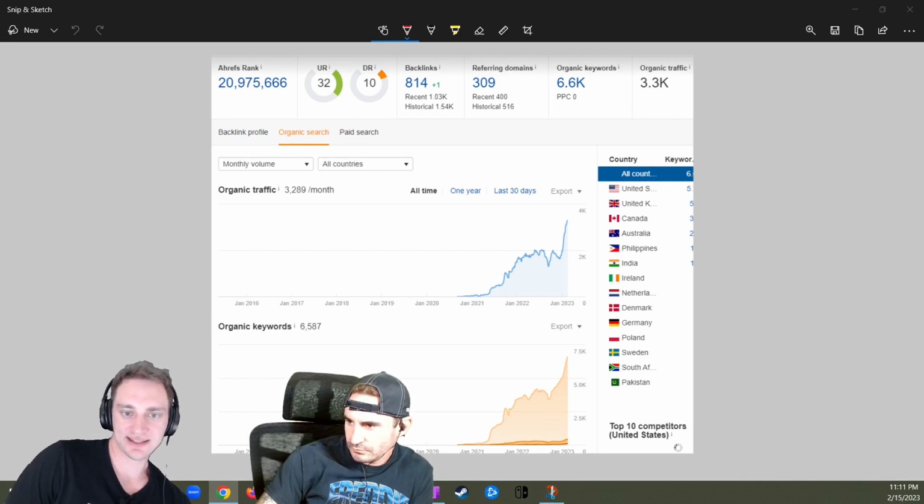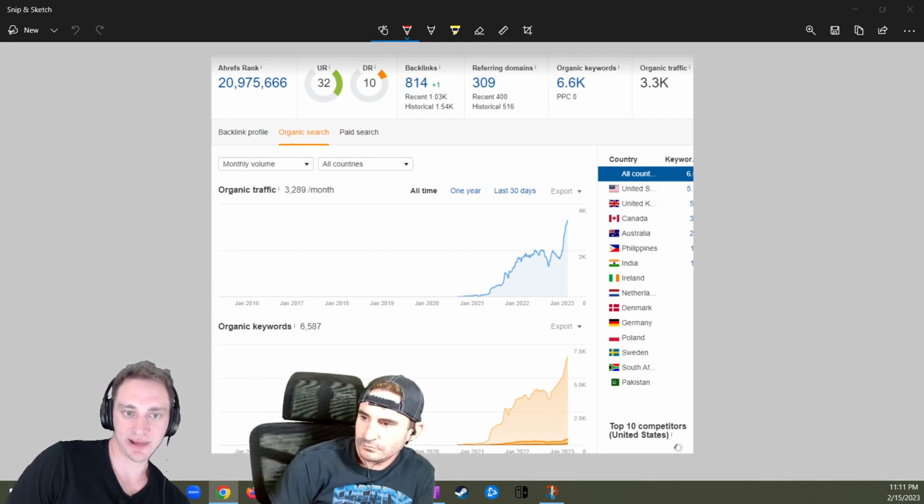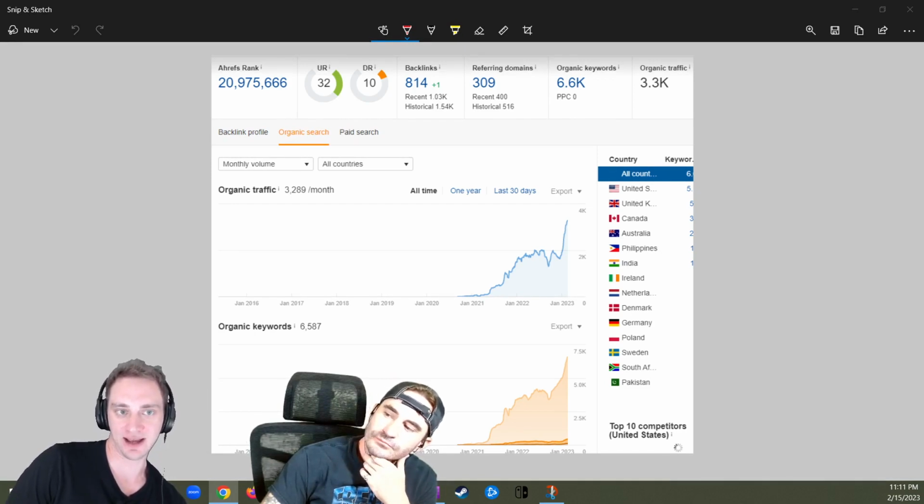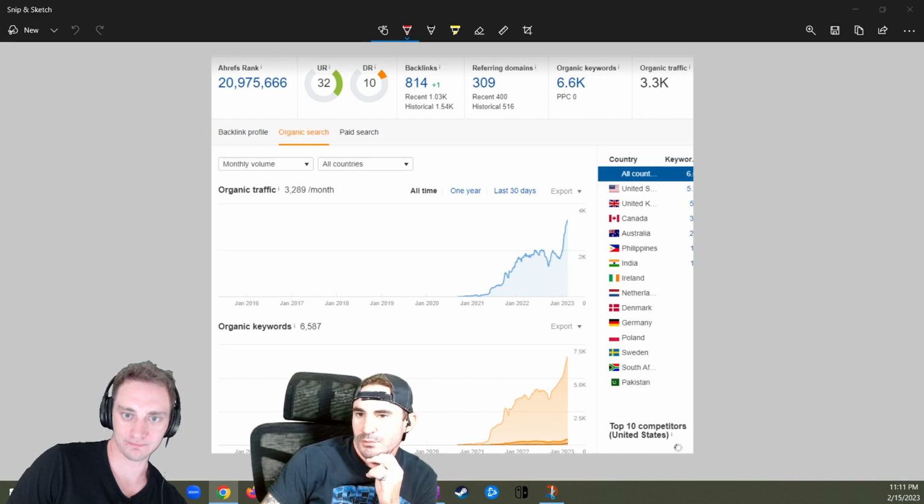But yeah, it's kind of a decent sized site. Looks like some of his silos are bigger than others. He's got one that looks like his main silo, which has a lot more content in it than the other ones, or maybe two of them. Those ones that are smaller, you probably want to beef them up a little bit more. What a lot of people do is focus on one silo at a time and really focus on becoming the top local authority for that one thing before you move on to the next thing, because you just get more benefit quicker that way. 260 pages indexed, so it's a pretty good sized site.